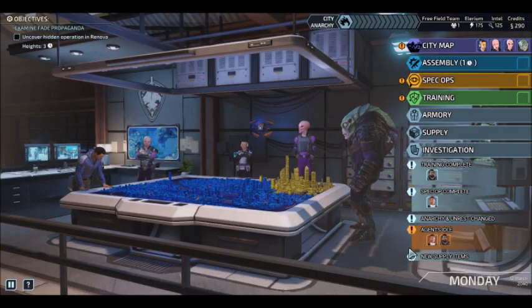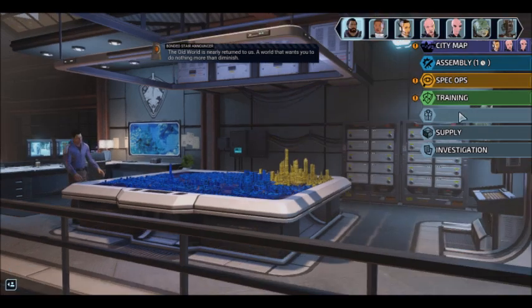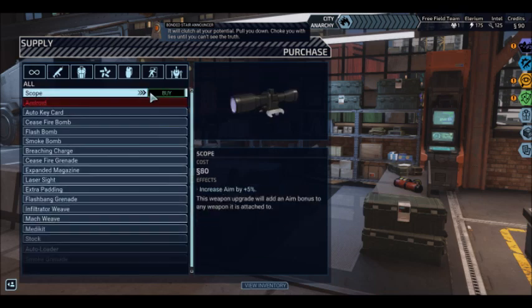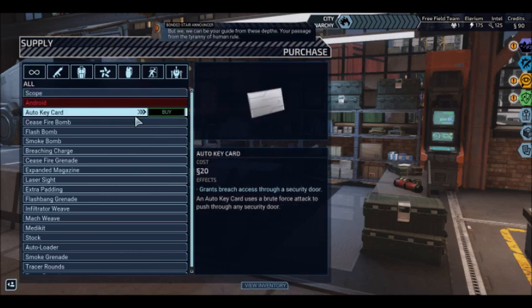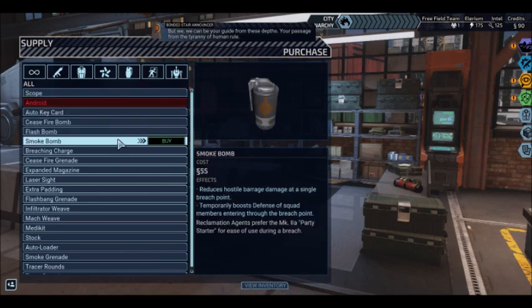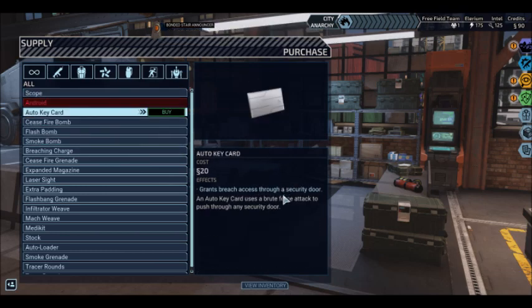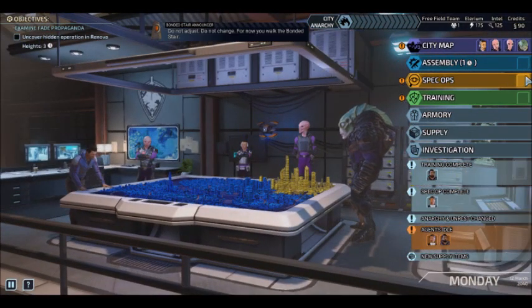Huzzah. The old world is nearly returned to us. A world that wants you to do nothing more than diminish. It will clutch at your potential, pull you down, choke you with lies until you can't see the truth. But we can be your guide from these depths, your passage from the tyranny of human rule. All we ask is that you climb. Do not adjust. Do not change. For now, you walk the bonded stair.